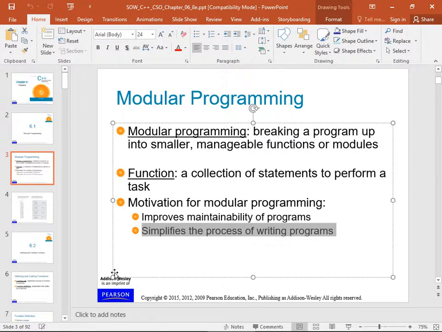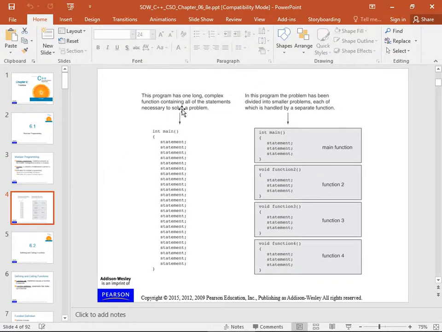It allows teams of people to work on the project. Somebody could be working on one file or one module, and somebody else could be working on another. And if, as you're thinking about the program, you can mentally divvy out what the functions, the modules are going to be, and you can write them down on a piece of paper and share them with other people, then it makes it a lot easier. So that if you can visualize it, you can code it more easily. So this is terrible: 8 million statements in a row. If we can block them off into several different functions, and then our main can call those blocks, lots better.